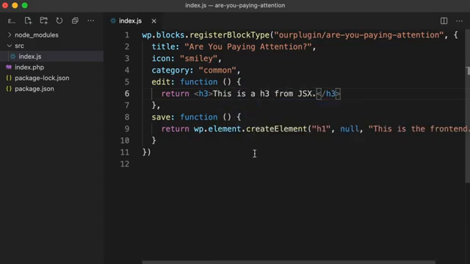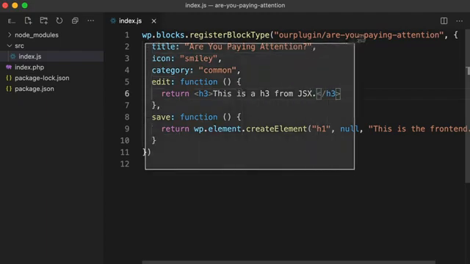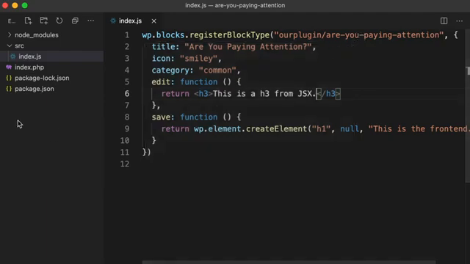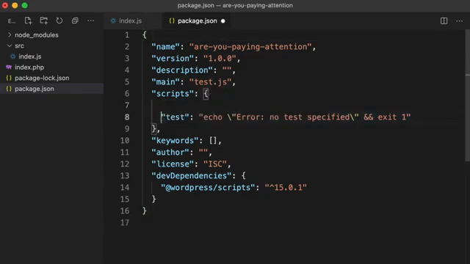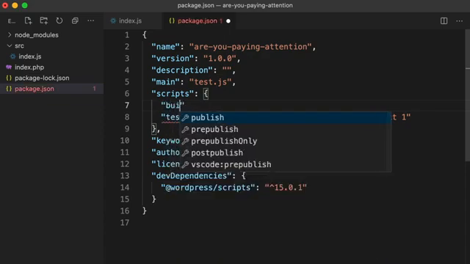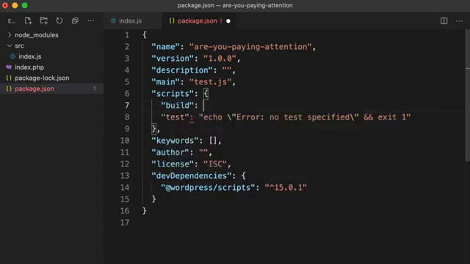Okay, so now we just need a way to tell that WordPress package to convert this file for us. Here's how we do that. I want you to jump into the package.json file. We're looking for the area called scripts. Right now there's just this one test script. So maybe on a new line right above the test, let's say quotes build colon string of text wp-scripts build. So essentially we're just creating a command that we can run in the command line called build.